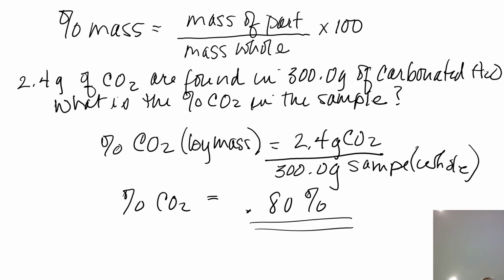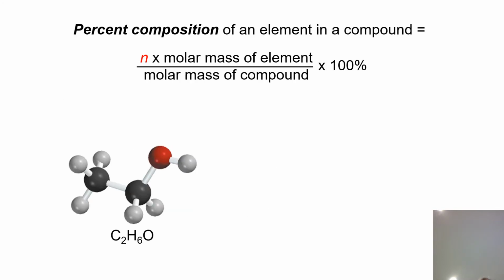So now let's look at percent composition. So this is the mass of an element, and we're looking at the element in a compound, divided by the molar mass of the compound. So we're going to look at the example on this slide, which is, and I'll explain, this is number of moles. And again, we're using molar mass, which has units of grams per mole.